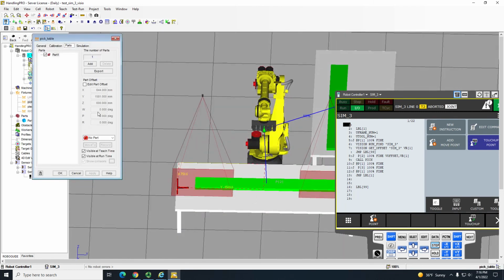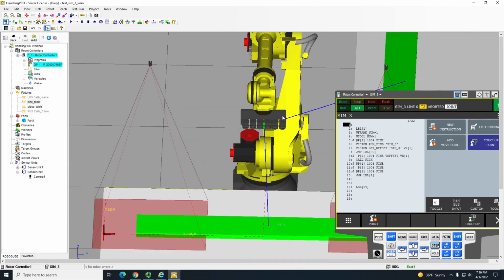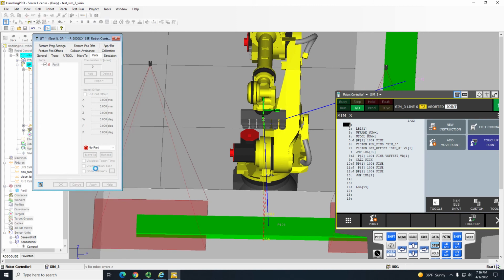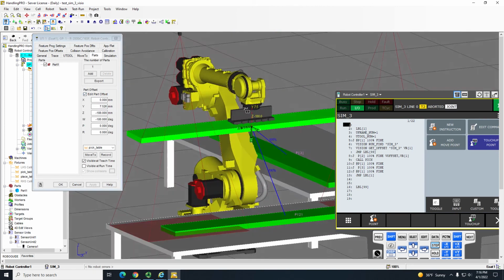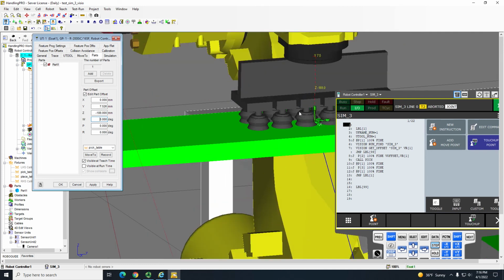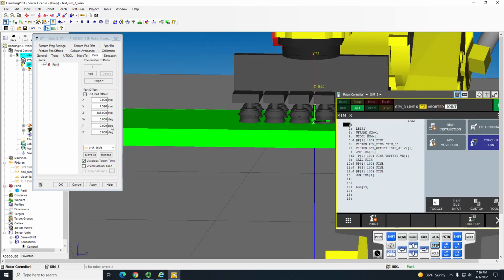Double click on this, go to the right. I think again I need to set my UTool, UFrame paths. Click on the part, hit apply, hit right here, make this 0. Sorry, not this, the W0. That's what it is.